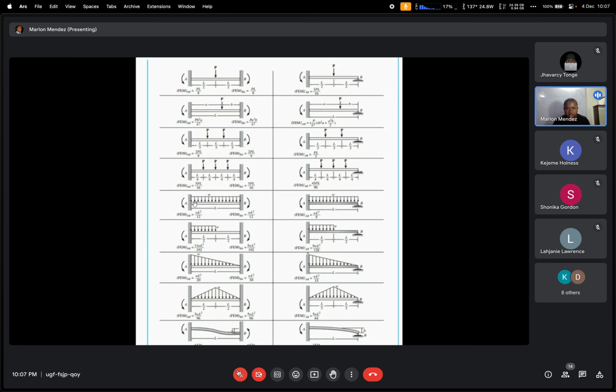The last time we did one in the exam, there was a uniform distributed load. So this is the formula that you would use: WL squared over 12 for this side. And the convention, we approach the moment distribution as clockwise. So going in the clockwise direction, if this side is going anticlockwise from A to B, then this becomes negative, and this going into the positive side. So we keep the sign convention, negative and positive.